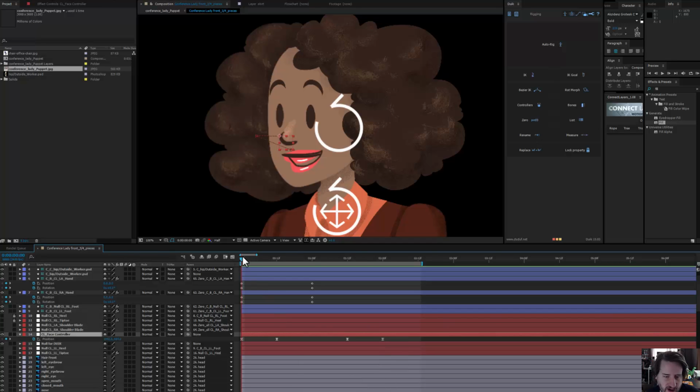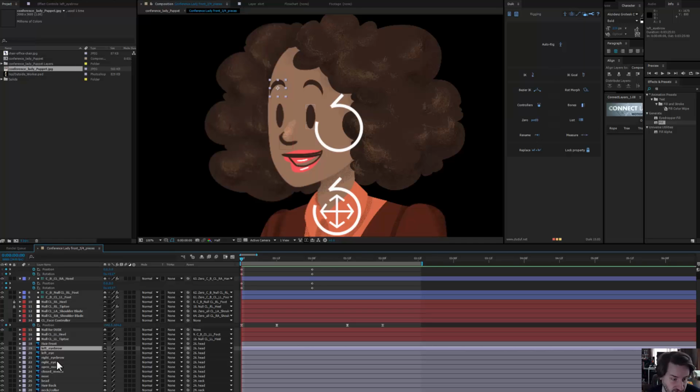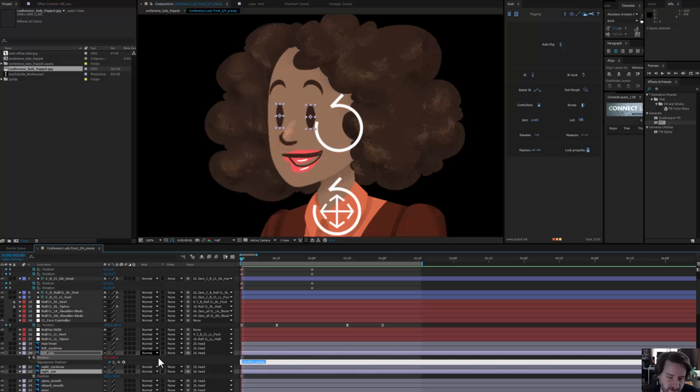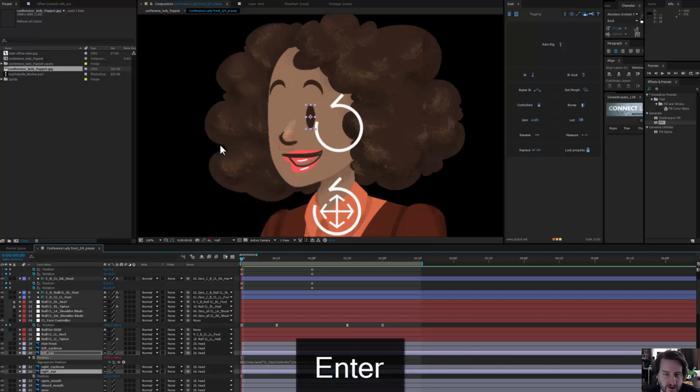Now what we have here is our hair front. Hair's probably not going to really move. Let's start with the eyes. Get our position. And so what we want to do is get the position from this null onto these with a little bit more math. And there's a lot of different ways to do it. I was shown one way, but I'm going to work on doing one way here.